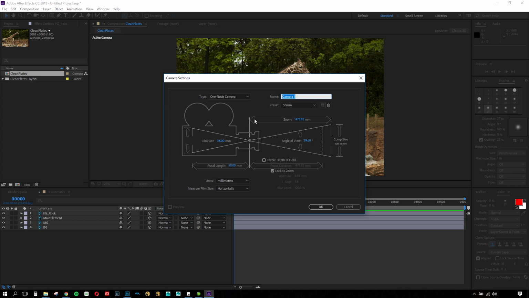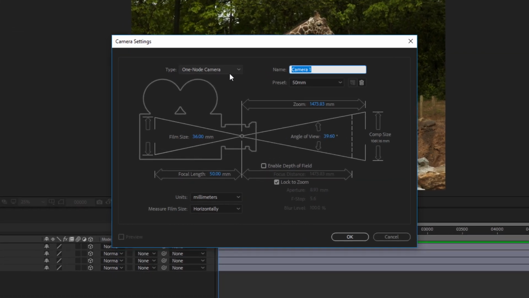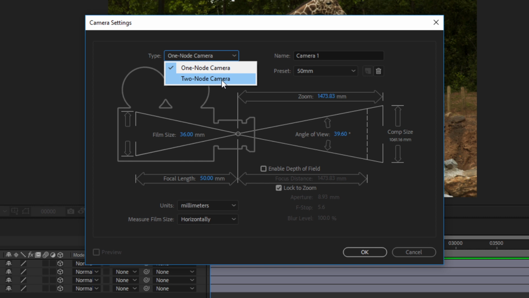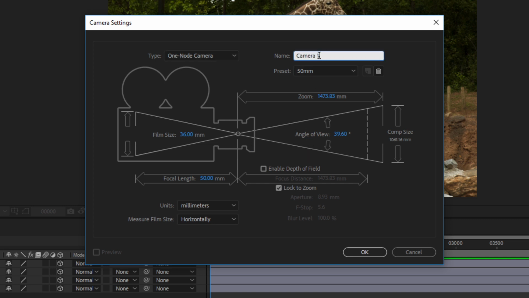So I'm creating the camera. Usually it comes as a default, I think, as a 2-node camera. I'm just gonna go into the one node camera since it's a simple one, and I'm gonna keep my default settings on it since we don't have any information. In certain cases, if you have your information, how far your object was, the angle, and all the stuff, you can come here and just manually set it up. But at this point, we don't have any information of the camera. You can rename your cameras if you want here too. I'm just gonna keep everything on the default for now. So I'm gonna click OK.